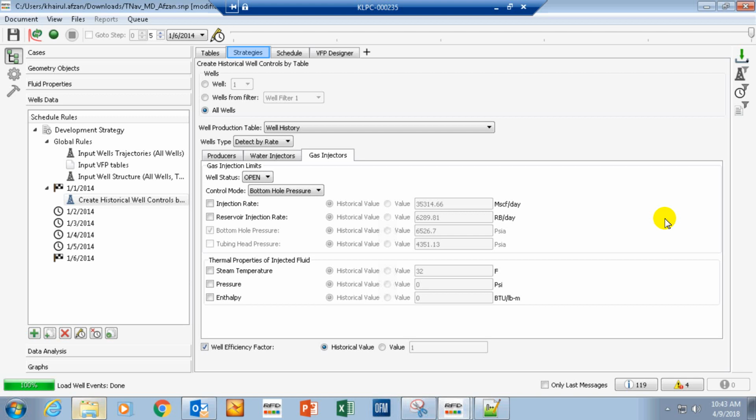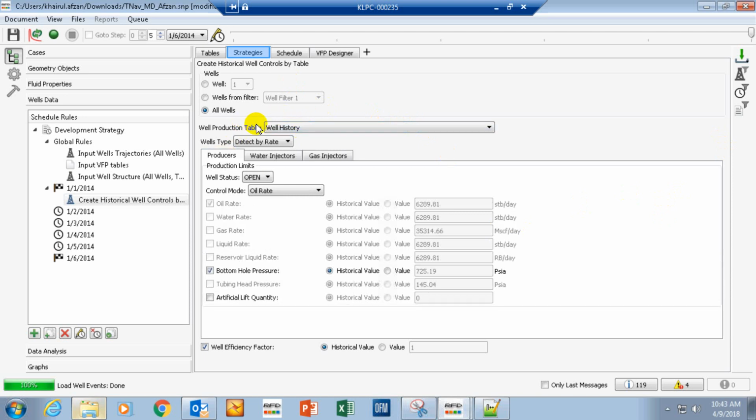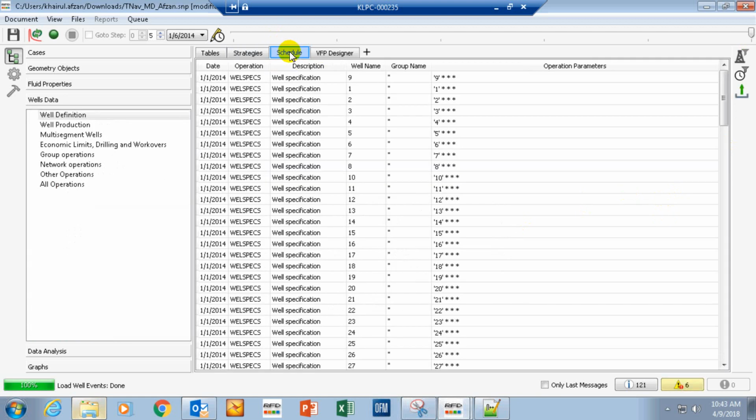Okay. Once you have strategies, before we even export the model, we can already QC our schedule. Just by clicking those, it's already creating a strategy. No need to add or save? But you basically need to save the project. Yeah, you need to click on the main save button, just in case. So basically, this schedule is for us to quickly QC whether our input in the strategies are correct.